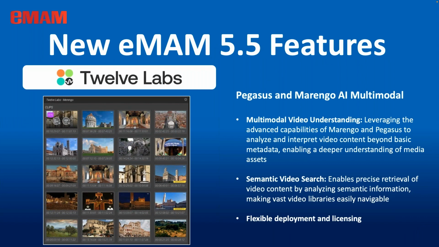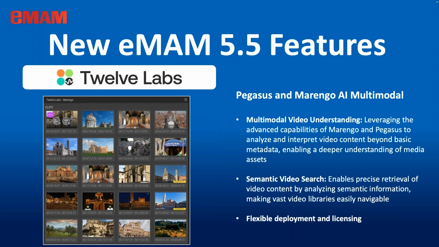Going through these, 12 Labs is one of the latest. We use their Pegasus and Marengo AI service. The cool thing about this is, imagine you've got videos and you can't find all the shots that you did of the churches, let's say in this example. You can type out a phrase like churches in Italy. Once you've indexed the media to the service within your system, it'll search out back to 12 Labs and say, hey, all my media inside of eMAM, I want to find all the churches in Italy.